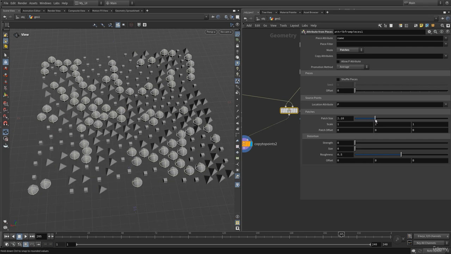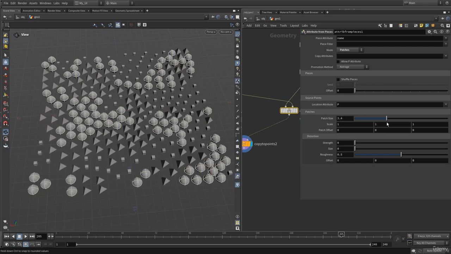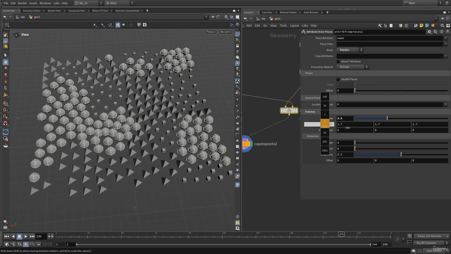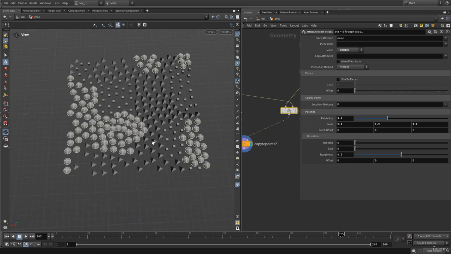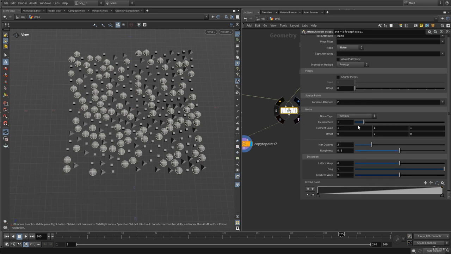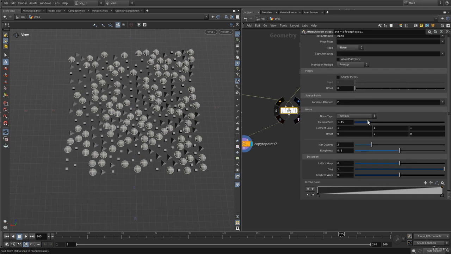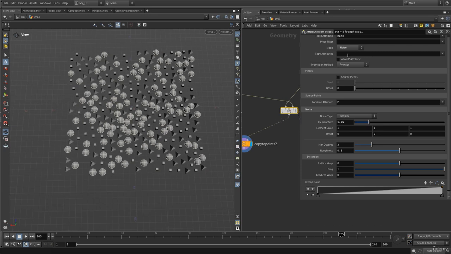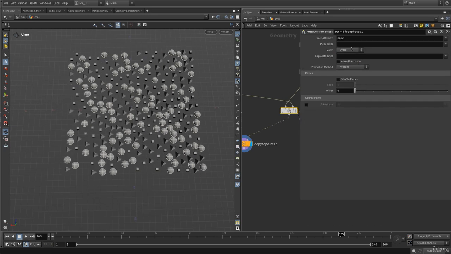For example, if I make the patch size smaller or bigger, here as you can see we have a pattern of copying. Okay, I can also change this to noise. So now we are using simplex noise, and we are using a noise based distribution of our geometry. Okay, let's keep this to cycle.